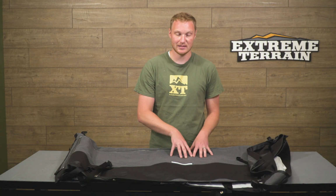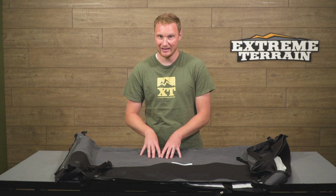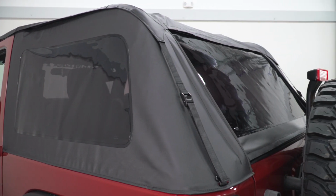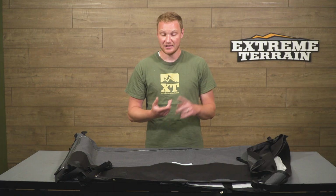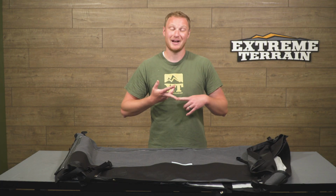However, TruShield does a nice job of building a pretty nice quality top at a very low cost. So even by the time you take this top and you add those additional components in there, you're going to be under the cost of one of those more premium brands. Now, those premium brands are going to include some additional functionality and an even higher quality of build. But if you don't have the budget or you're just not looking to spend your money on one of those more premium tops, this is going to be an excellent choice.